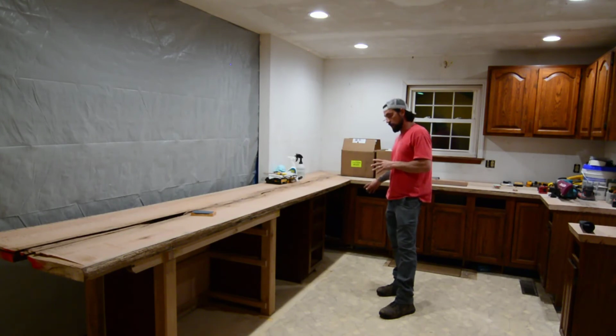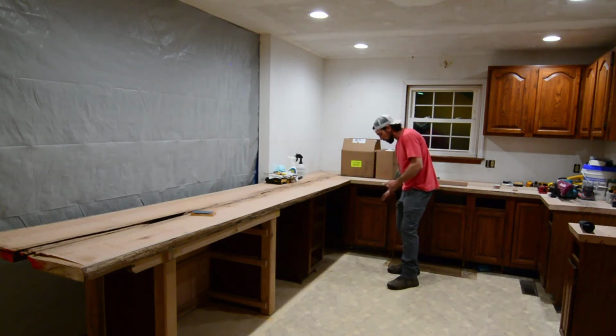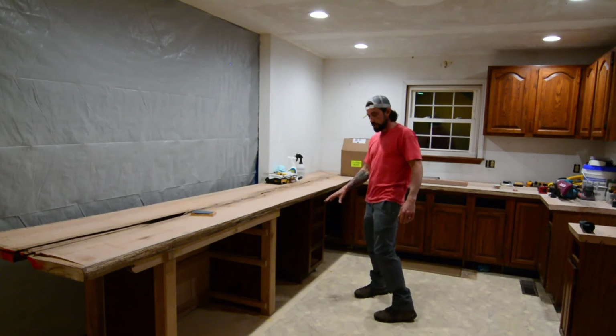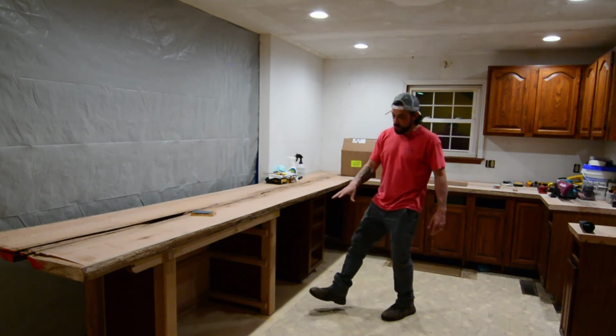It used to be here, and we absolutely hated it because any time you opened up the door for the dishwasher, if you needed to get into a cabinet here or into a drawer here, you were butting up against it. So we've relocated the dishwasher to here, and eventually this is going to get some open shelving just like this area here.